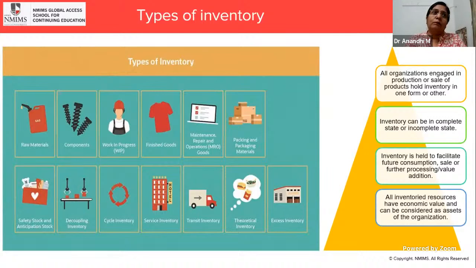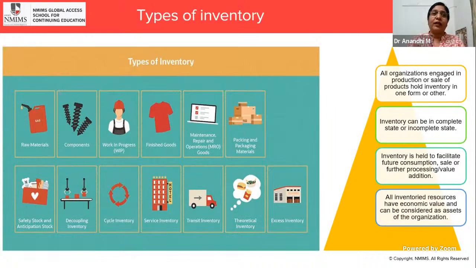Very recently, you all know about the tomato prices. Suddenly it shot up. Normally a supermarket or a departmental store stores inventory based on the demand, that is safety stock. But if there is going to be a sudden spike in demand, a sudden lockdown is going to be announced, a sudden war situation is going to break out, anticipating that some contingency is going to happen and holding an additional set of inventory is called decoupling inventory. I'll come back to decoupling inventory after cycle inventory.